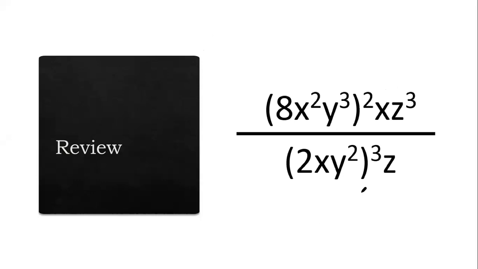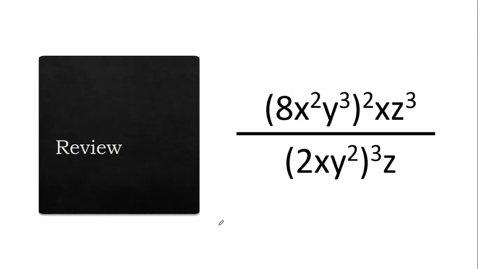Okay. So, anyone have an idea what you would do first? Oh, yes, the exponent, the power rule. So everything in here is being raised to the power 2. So 8 is being raised to the power 2, x to the power 2 is being raised to the power 2, y to the power 3 is being raised to the power 2. So what's the rule when I raise it to a power? What do I do with the exponent? You multiply. I multiply.